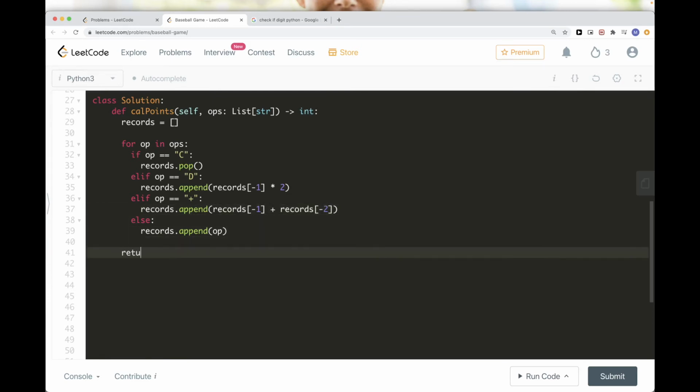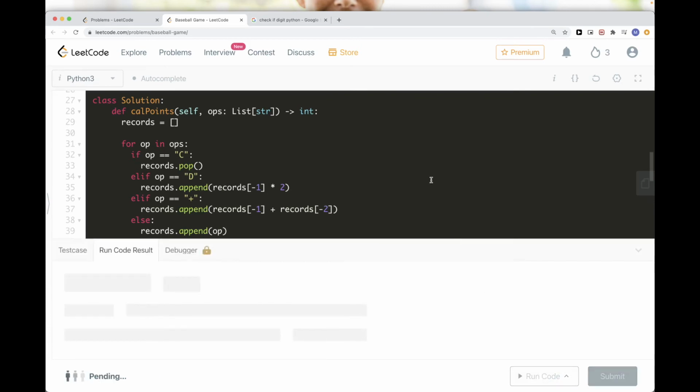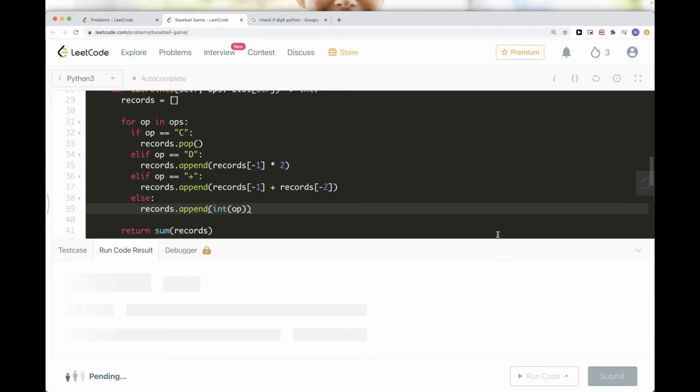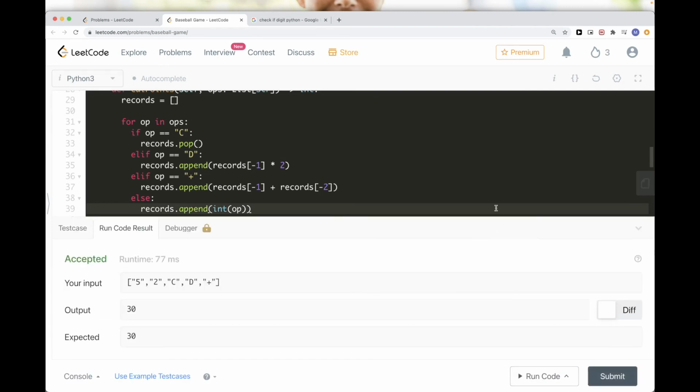Now at the end, we want to just return the sum of records. Here we want to make this int. Should submit.